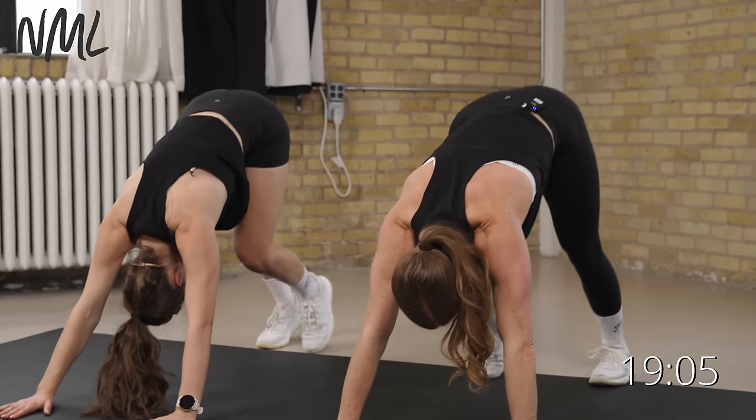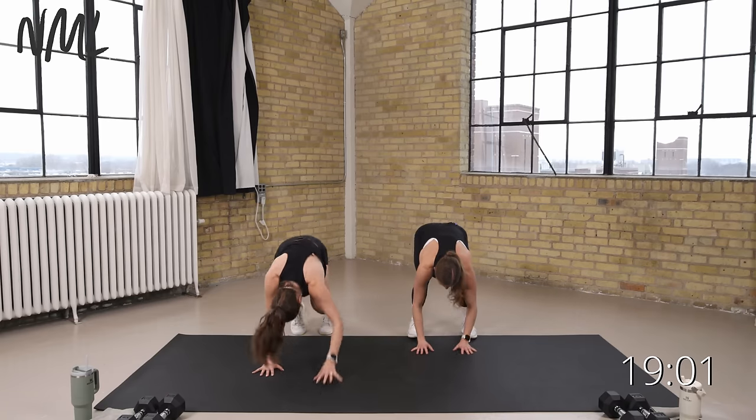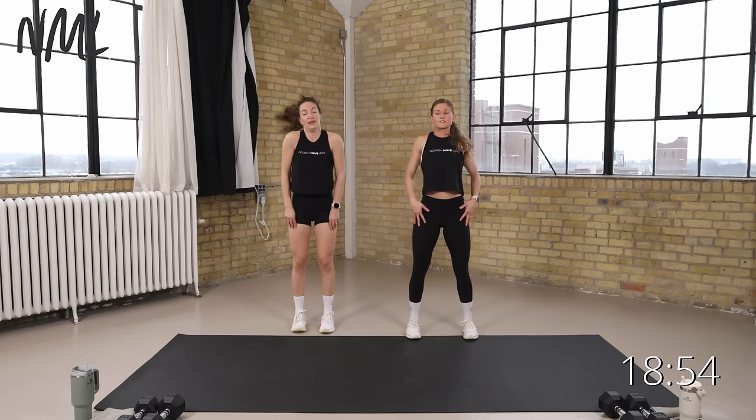Pedal out those heels for 4, 3, 2, walk your hands back to your feet. Nice little hang right here, nice flat back. Roll it up one vertebra at a time, big shoulder rolls at the top.